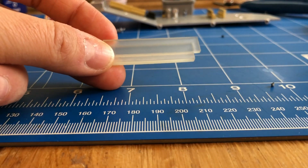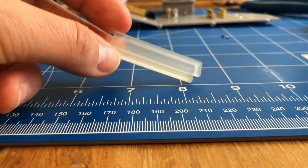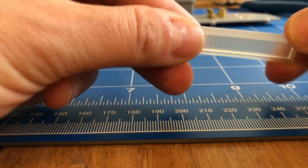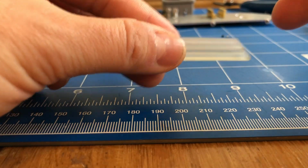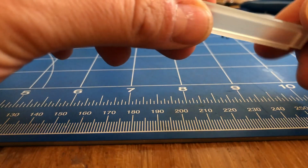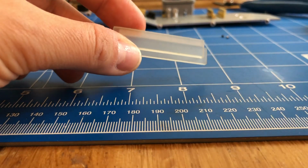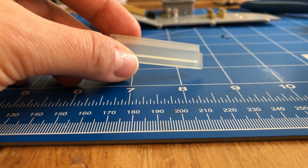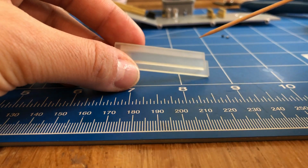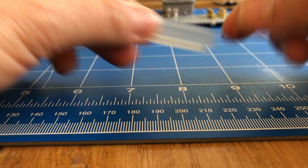There's one thing I want to tell you about when you are getting the parts from Shapeways. This acrylic polymer may have some wax on it because that's the support material used in the printing, and that should be washed off. Do not use any chemicals. This material can handle up to 80 degrees of temperature, but above that it's going to deform. So don't use boiling water or hot water, just use cold water. Just wash them with soap.